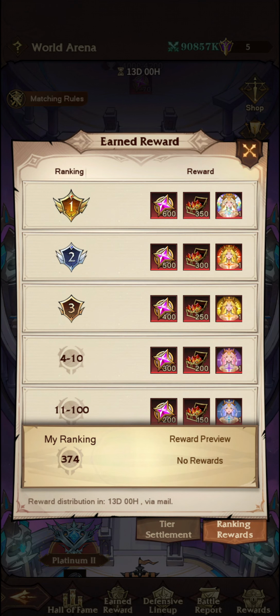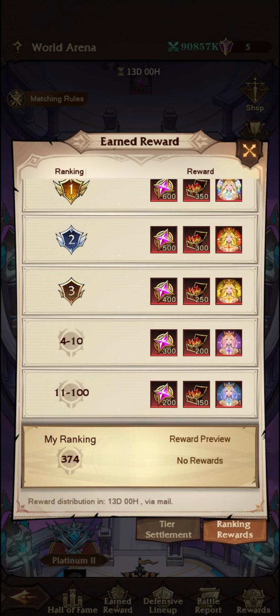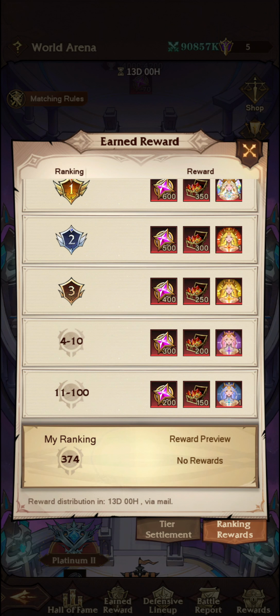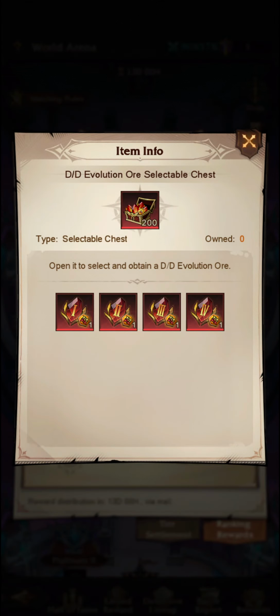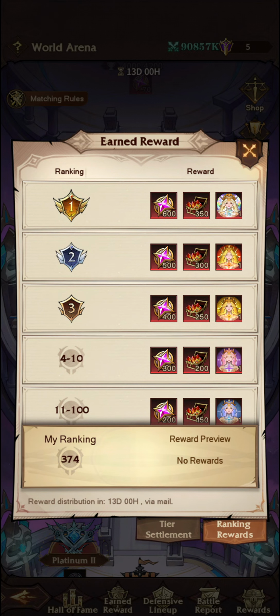And then for your rankings, as you can see currently, I'm at 374. If I were to go within the top 100, I would gain the avatar here. I would gain 200 astral crystals, and I would gain 150 evolution ore. And the further up you go, if you get into the top 10, you gain 300, so it's an extra 100 of the astral crystal 2s, or the more valuable astral crystals. It's an extra 50 of the evolution ore and a better avatar or frame. And then top 1, 2, and 3, I don't suspect you'll get to, but miracles have happened.